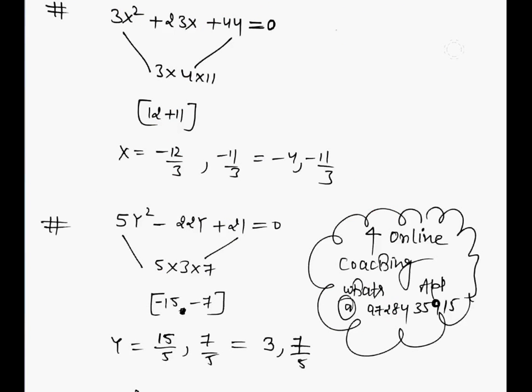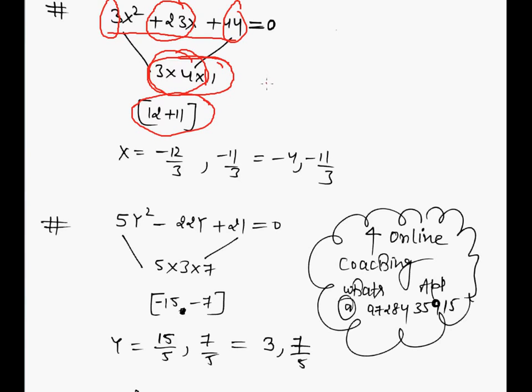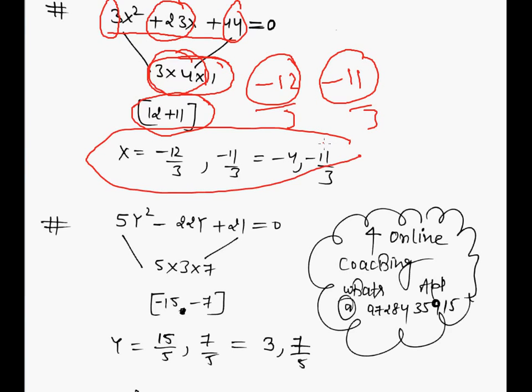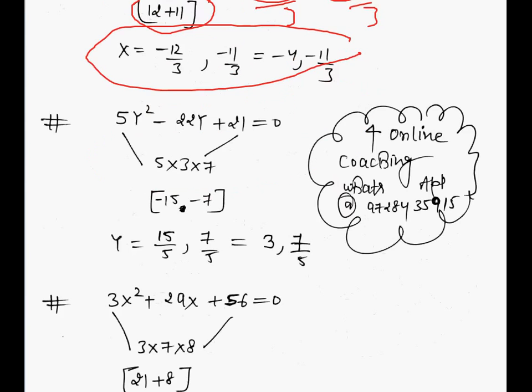Now see some more examples concerned with solving equations. We have to find the value of x. Factorize this. 3 multiplied by 44, I can write this. From this we have to make two factors such that whose sum is plus 23, meaning 12 and 11. These are the factors. But what is the answer? Change the sign and divide by the coefficient of x square, by 3. This is the answer. See another example.